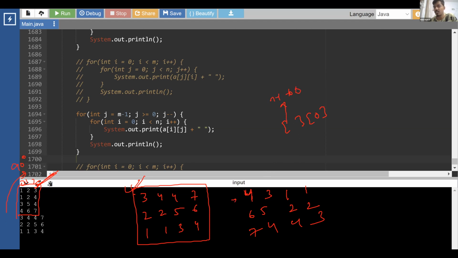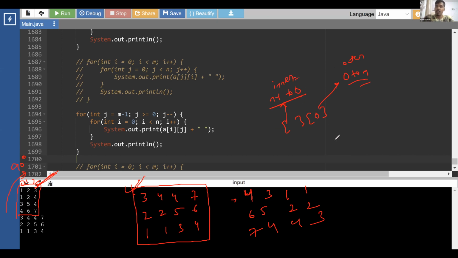Did you get the first output? Last to first, right? See, not 0 to n-1, it is n-1 to 0. Just the reverse. Same way we are printing column by column, just that this will run in the reverse way. In case of columns, when we are printing column by column, we run from 0 to n. Here we just need to run it from n-1 to 0, greater than or equal to 0, j minus. That's it. Now, what is the next column? This is going to vary from 0 to m. Understood? So this is the outer loop, and this is going to be the inner loop.